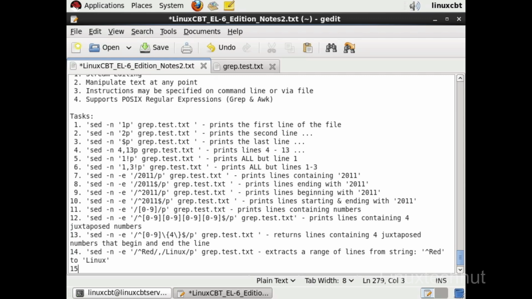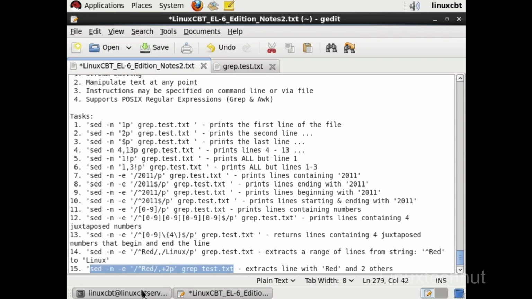So, for example, sed -n. Perhaps I want to see the line that is indexed with red between the regular expressions search, which is very important. And I'd like to see 2 additional lines printed after. So we've been using just p all along, which means print whatever is matched, but now we're saying +2, so print 2 more lines. So grep.test.text extracts the line with red and 2 others, 2 lines that follow the one that contains the string red.